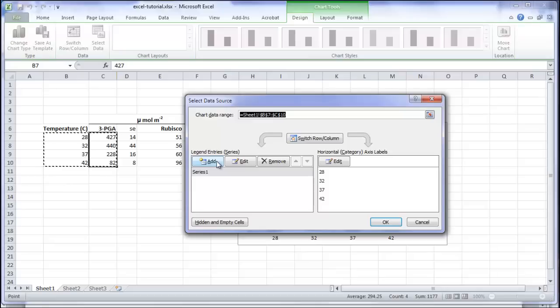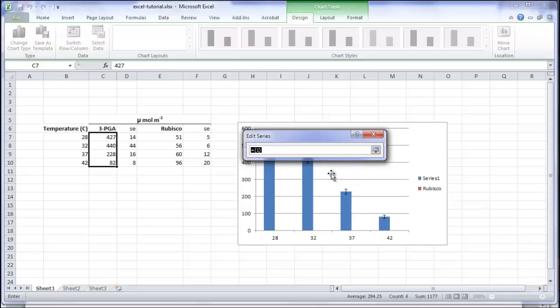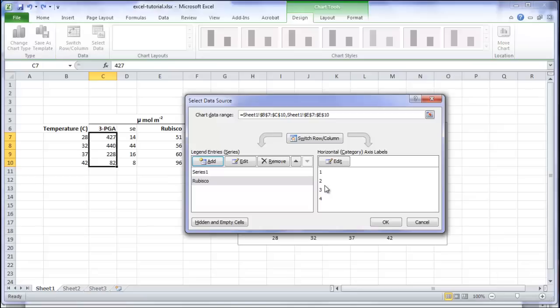This lets us add additional response variables. Clicking this button lets us add another series. We will give this one a name. We will call it Rubisco. Clicking on the button below this area, we can select the cells that contain the means. And we can click OK, and that takes us back to the previous window.